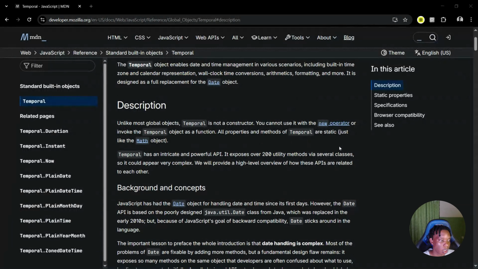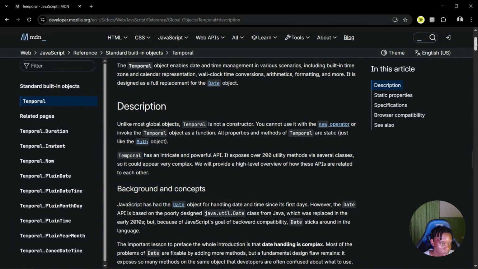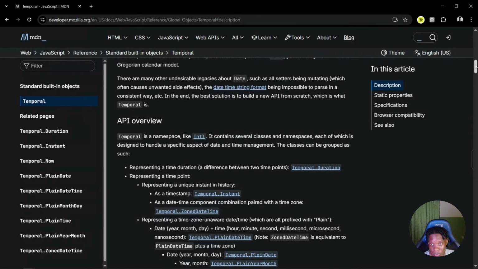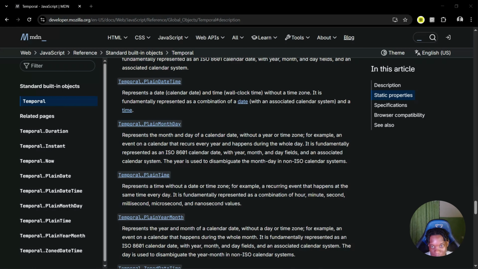Yeah. So going back to the documentation, a lot of things are happening here. I just want to touch on this real quick because it looked very interesting. I have worked with dates in a lot of applications, and I know how crazy it gets when you have to work on an international application that is being used in different time zones. So I think JavaScript has finally fixed dates. Temporal is a very clean API. It's powerful. It's built for modern apps. If you ever struggled with dates, I feel like this is your upgrade, right?